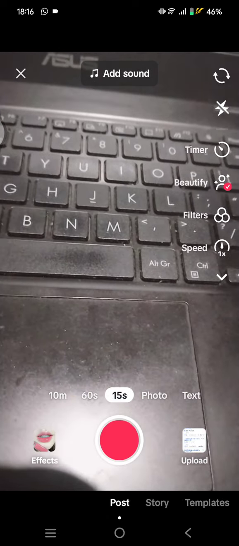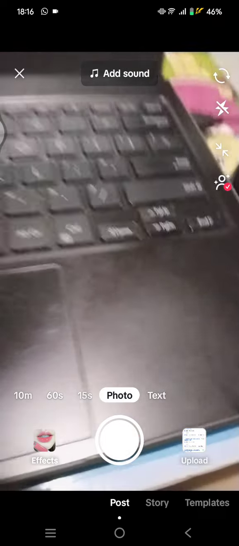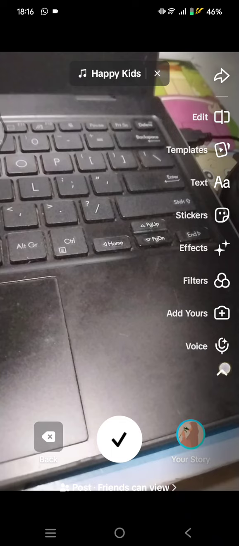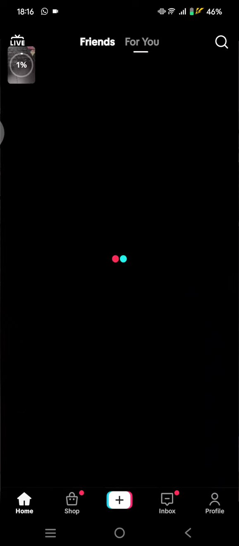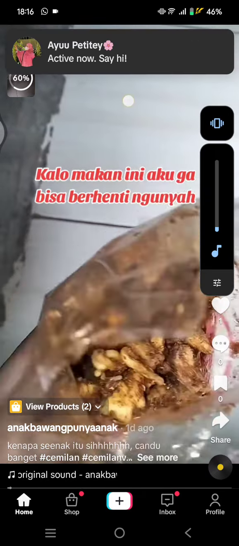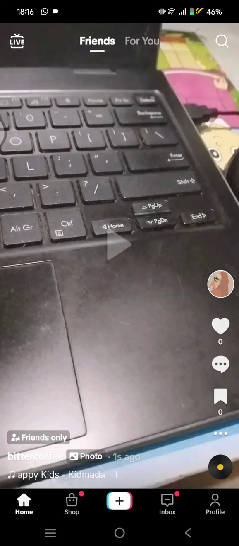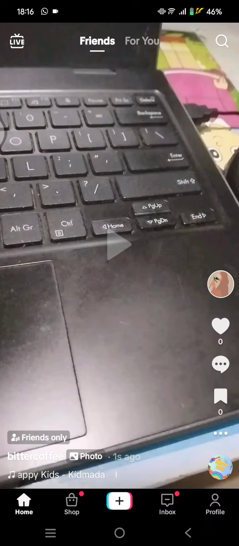or you can also just go to pose and here click on the photo. Don't click on this duration but click on photo and then just click on this white button to start taking a picture like that. And again, if you want to save it, you can just click on the drop down. Sorry, I cannot find it. You need to click on this checks icon first. Let's see the result. This is the result. So now click on the three dots icon and there will be this option to save.